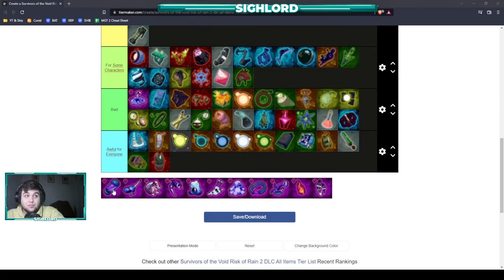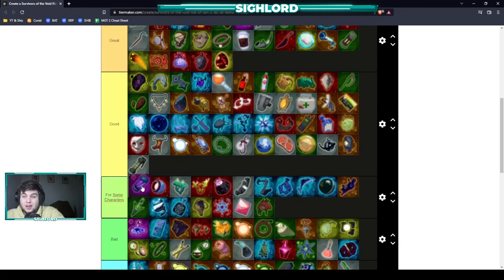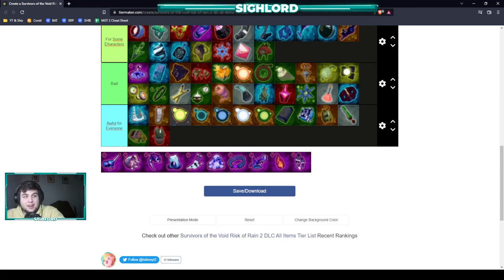So, it is warranted to take that item. I actually like taking that item. It's for some characters, though. It is for some characters. But I think it is like the second best for some characters. Or actually, under these. Sure, under these. But there you go. Next up, Needle Tick.